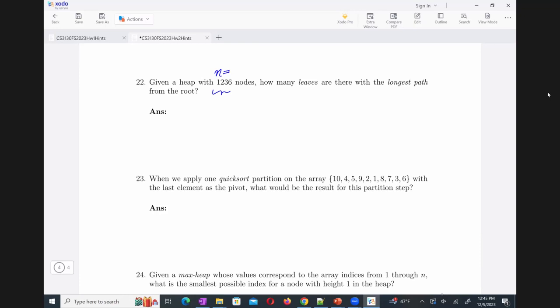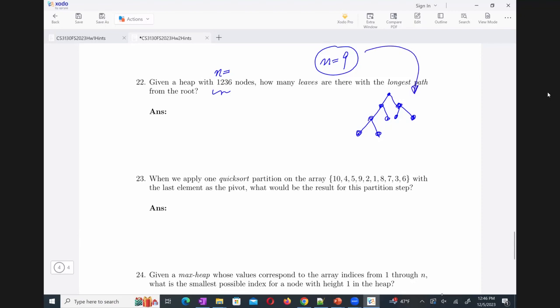Here, how about I choose n equals 9? A relatively small number. Now we can draw a heap. Let's draw one quickly with 9 nodes, a near complete binary tree. Here already 7, 2 more to go, right? So 2 more to go. Okay, all right. So here n equals 9.